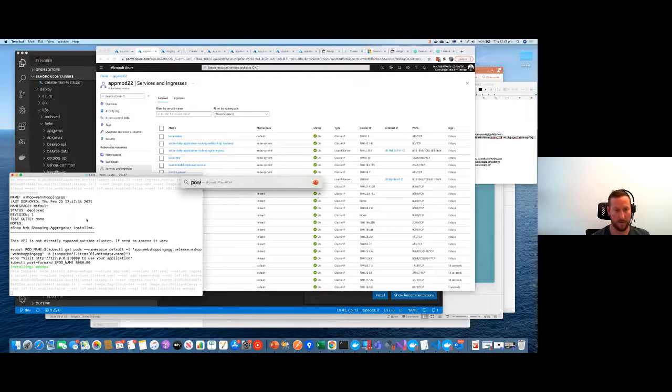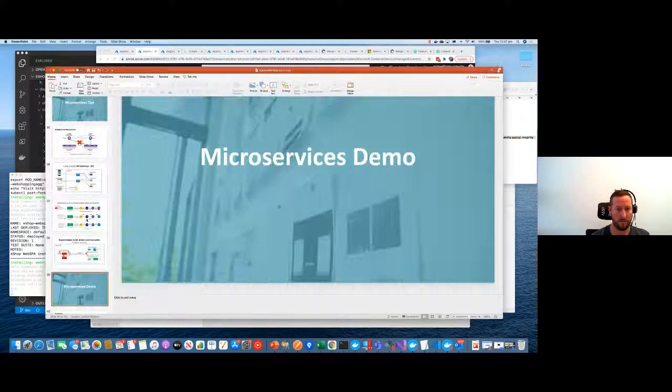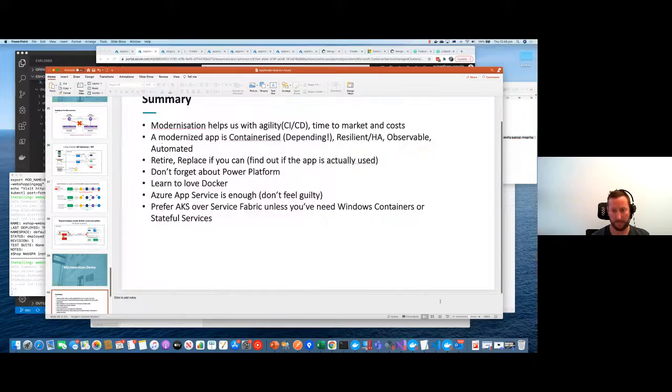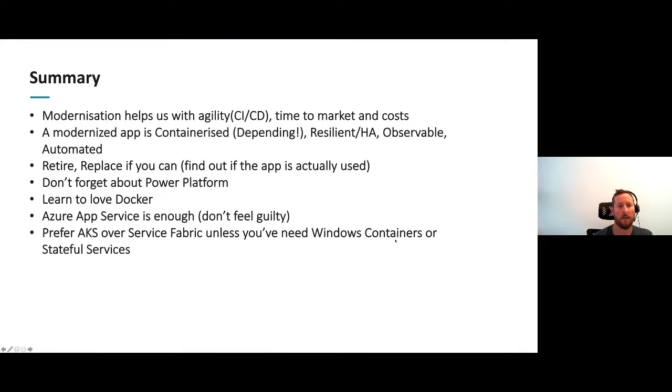While waiting for that, I'll go back through and finish this off with a bit of a summary. Modernization helps us with agility and our CI/CD. It helps us get to market quicker. It helps us have high availability very easily because we're leveraging the cloud platforms and all the hard work of other people, and it can help us reduce our costs.